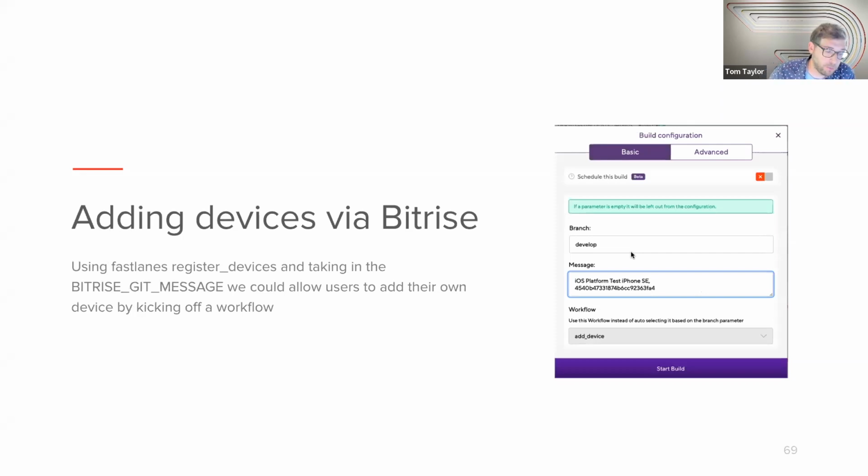And then some functionality we're able to do with Bitrise, which is pretty nice, using the Fastlane script as well, is we can simplify some of our tasks that we were doing manually. Obviously with a team our size, not everyone has full access to all our systems. For instance, our Apple developer accounts are restricted, but we still want developers to easily be able to add an iPhone. So we created a workflow that fires off the register devices flow in Fastlane, which, just by parsing the Bitrise message, lets us quickly add devices, lets users do that themselves, and recreate the provisioning profiles when that happens, making things simpler in general there.